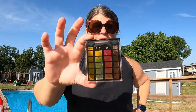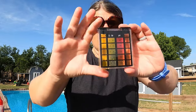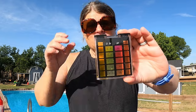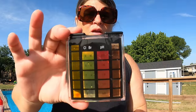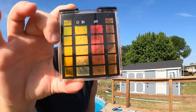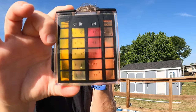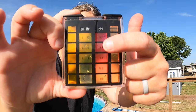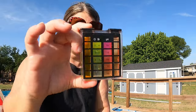Okay, I shook it up. I'm not sure if you guys can really see very well. My chlorine is about where I want it to be. It may be a tad high, but it's okay. It's going to be 100 plus today, so my chlorine being higher is not the issue. But as you can see, my pH is low. And I know that because I would rather my pH be in this range right here. And it's further down here, which means I need to add pH.